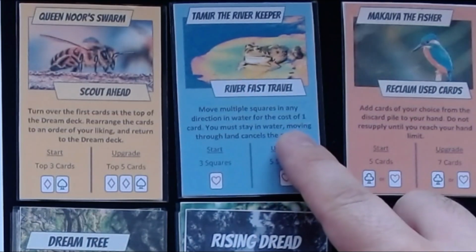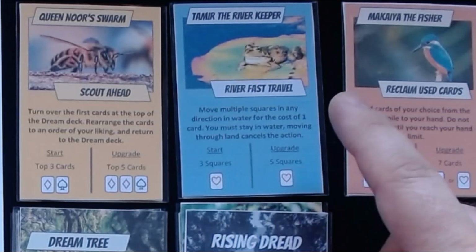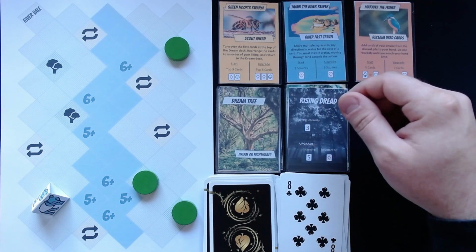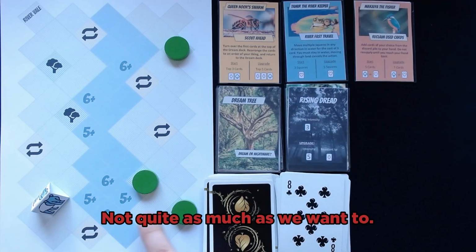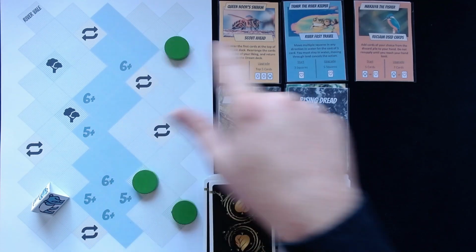Then also we have Tell Me the River Keeper: move multiple squares in any direction in water for the cost of 1 card. You must stay in water, moving through land cancels the action. That's not bad. So we can only play 1 card in the river, and then we can move through the river as much as we want to. So that might be an idea to actually go there and then back there and then just move up the river so we're quickly over there.